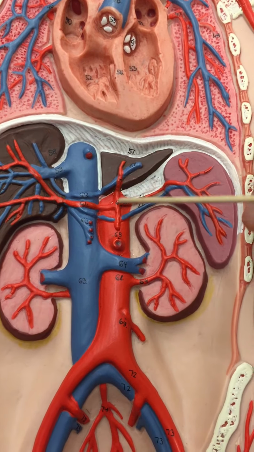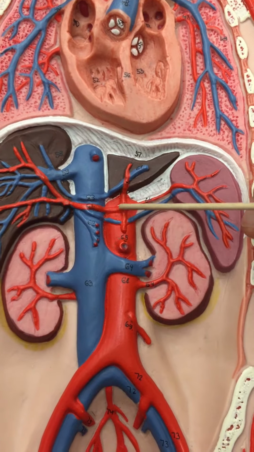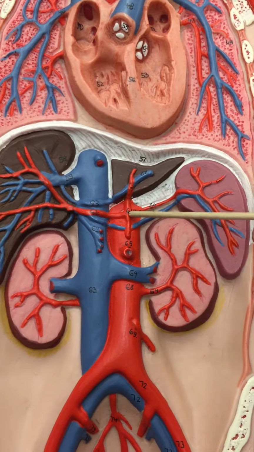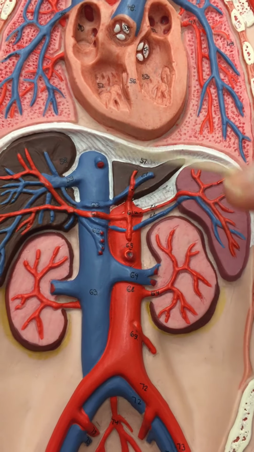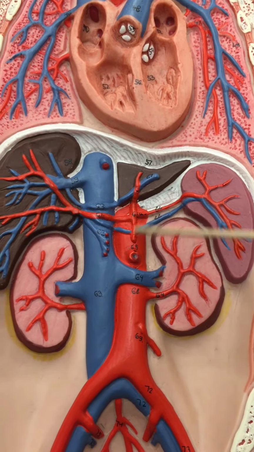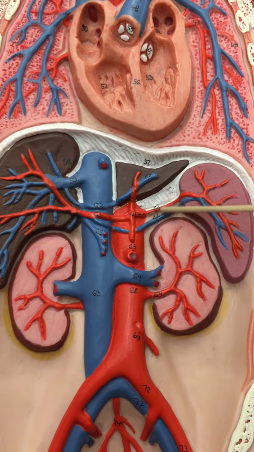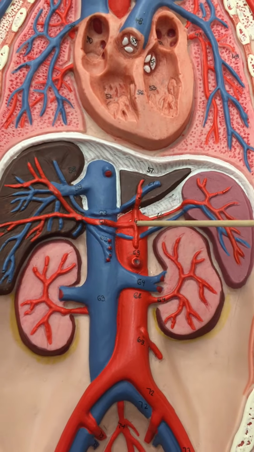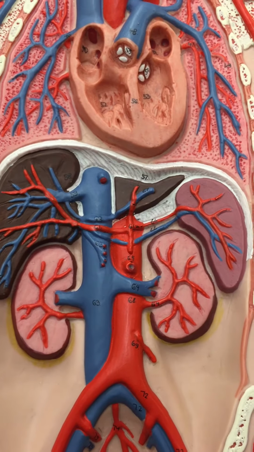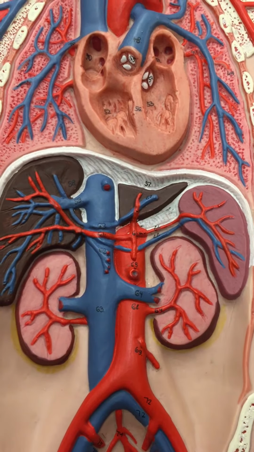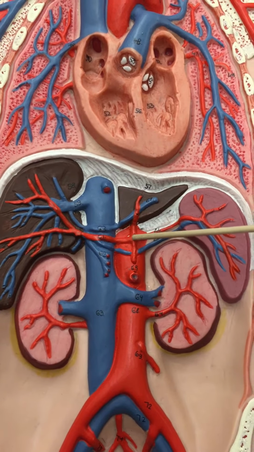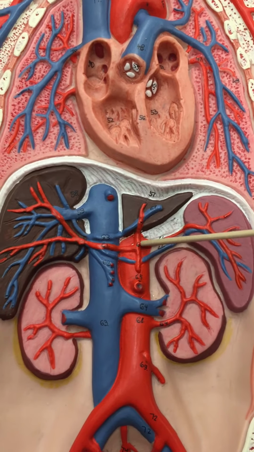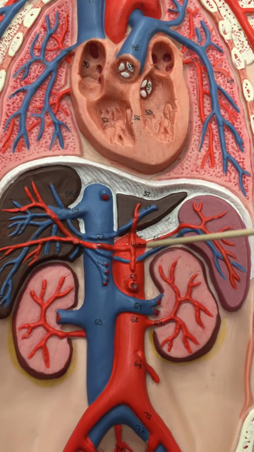Okay, the big trunk right off of the front is called the celiac trunk. It's going to split into 3 smaller vessels that are going to go to the stomach, the liver, and the spleen. Remember, when you hear celiac, I want your eyes to glaze over, and I want you to repeat zombie-like: stomach, liver, spleen. Just like we did with celiac ganglia when we talked about the solar plexus.